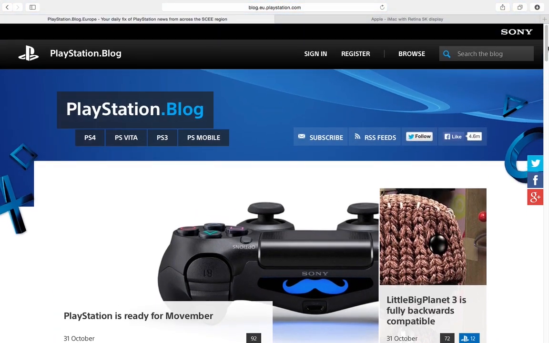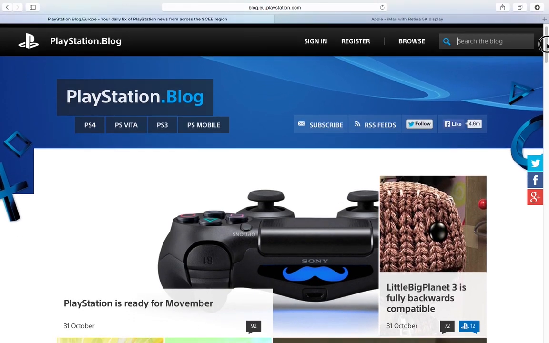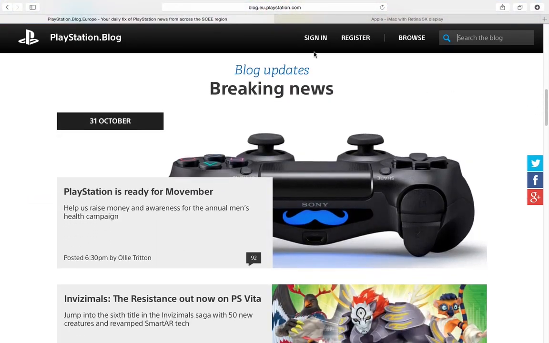Now a couple of other things we're going to replicate is the following. If you have a look up here, you'll see a little title, Sony, with a black bar, and underneath that a navigation bar. Now when I scroll down, the black bar scrolls away, but the navigation bar stays. I can scroll all the way down, and that navigation bar is fixed at the top of the screen, so that the user can always search and use some of the icons.